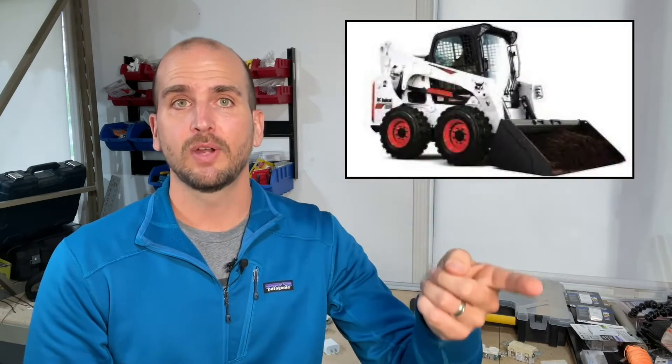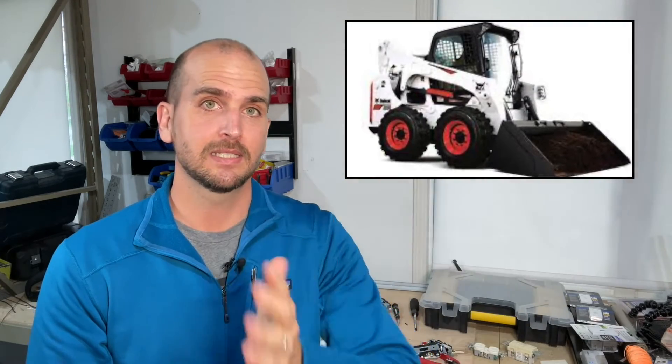But Decorah is actually a trademark by Leviton, which is only one brand, and they have a whole line of different components that go under the Decorah series. This is very similar to other industries — like Bobcat, where 'grab the Bobcat' means a skid steer loader, or in a completely different industry, 'give me a Kleenex' when they actually mean tissue paper. Because one brand was so common and dominant, their name became synonymous with the product within the industry.